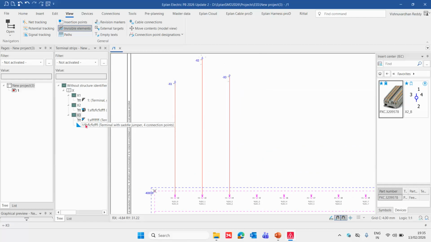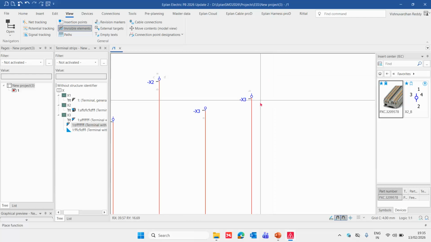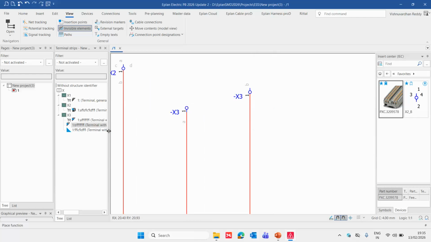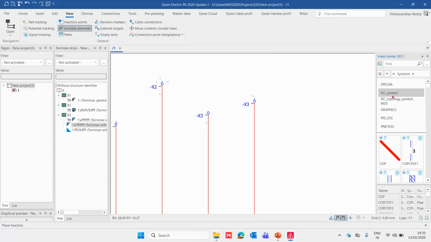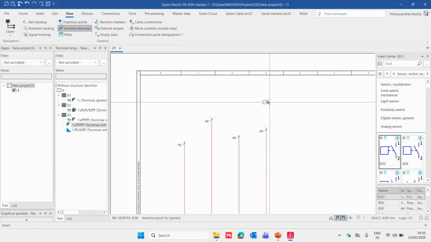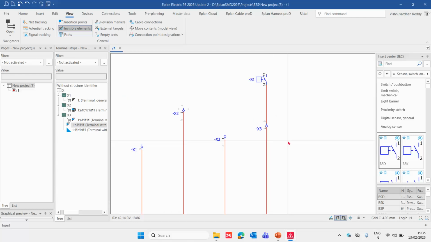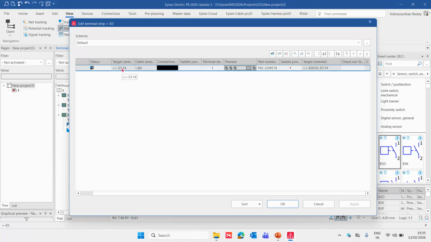Similarly, if I need more connections as I drag, I can place one more here, and automatically it will go. Here also it still will not show because B is pointing to the other side. Or if you place something else on the top, like if I go to symbol, IC symbol, sensor switch, and pull some switch and place it, now I have one connection on the top, that is B. You need one more at the bottom also. If I go to this place, you will see only the switch is coming, but you are not getting the placing to the PLC.